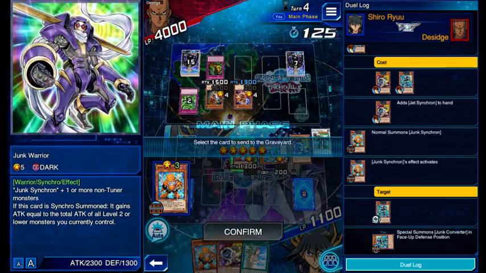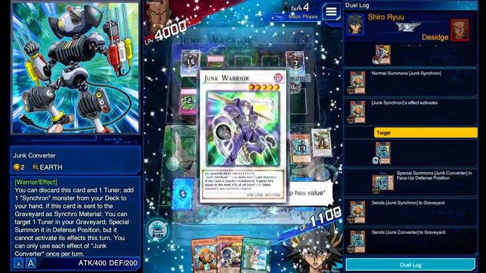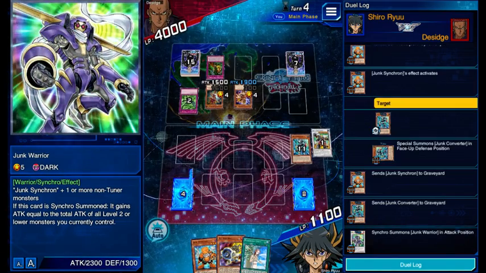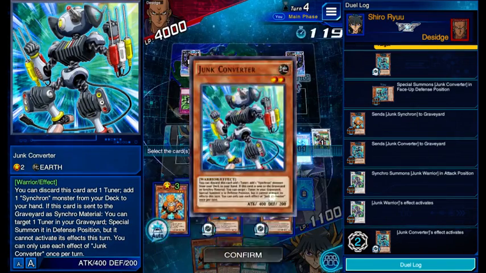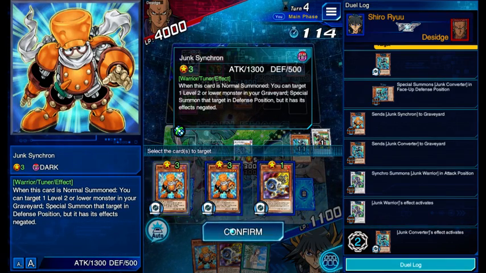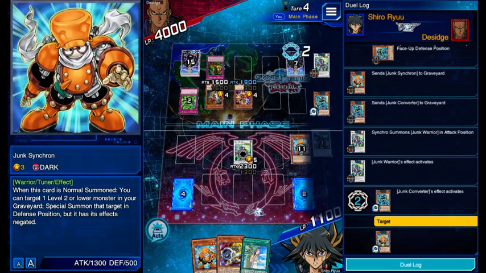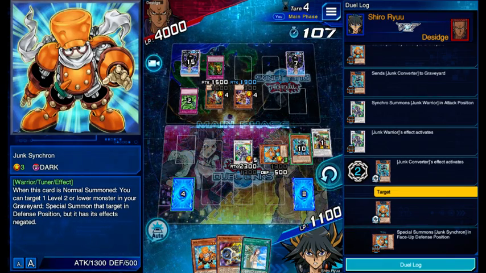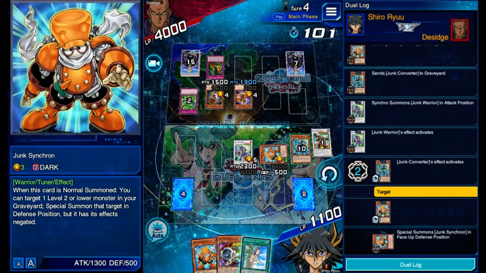I'm trying to see if I can make a counter strategy to this. I'm just not picking it up. The tiniest scrap has value. Appear, Junk Warrior! Junk Warrior gains the attack of my level 2 or lower monsters. I activate my monster's effect. If only I ran Brio. If I had Brionac, then this would have been fine. Junk Synchron! But no, this is not it, sir. Not it at all.